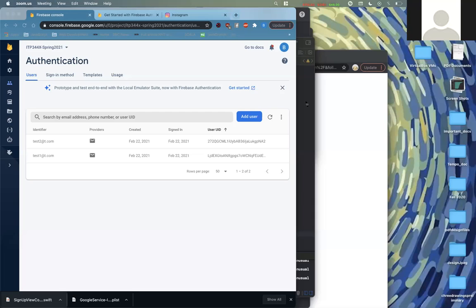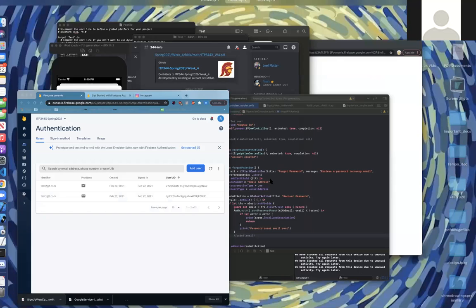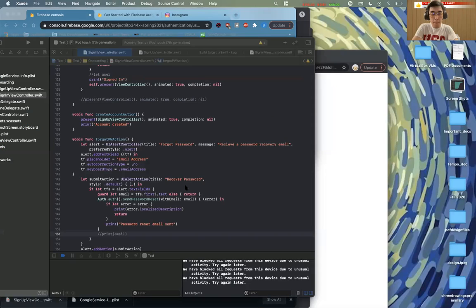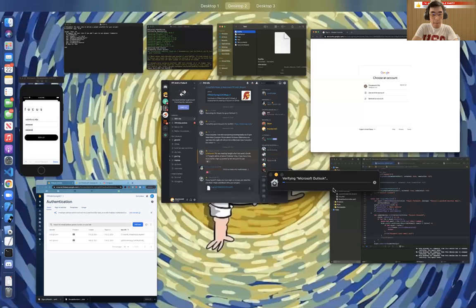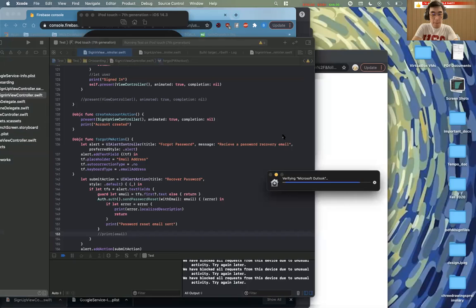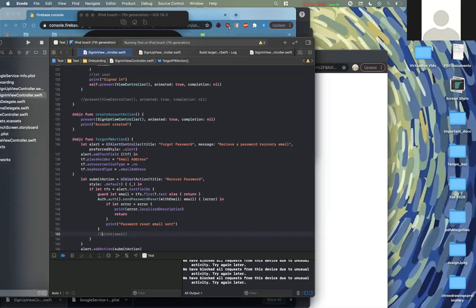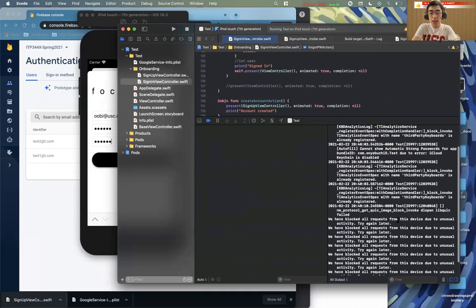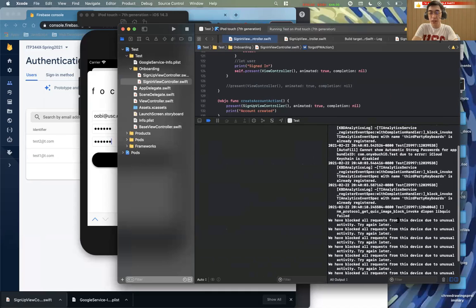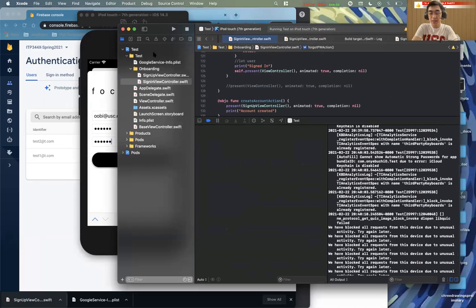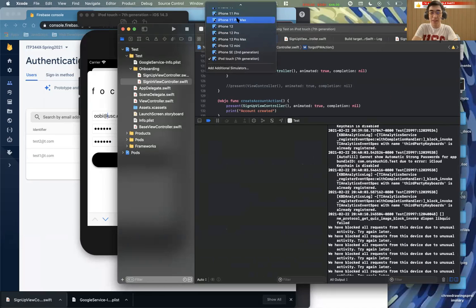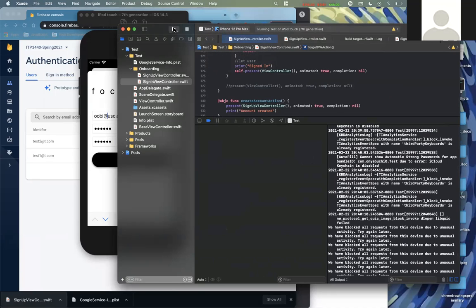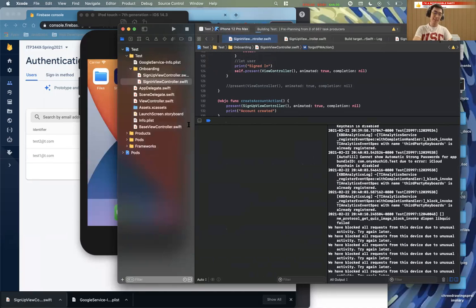All right. Okay, try a different iOS simulator. So instead of iPod Touch, try an iPhone. Hey, let's try it and see what happens.